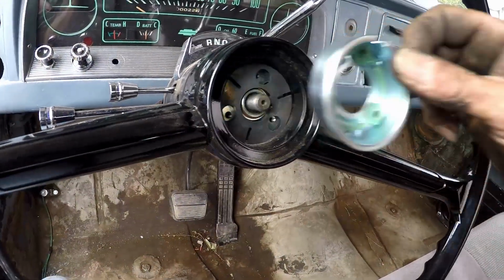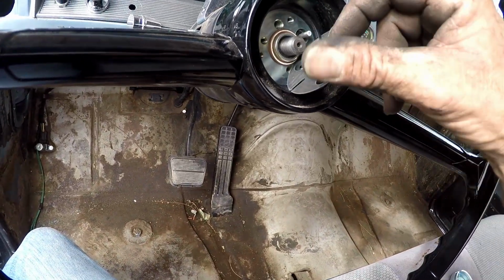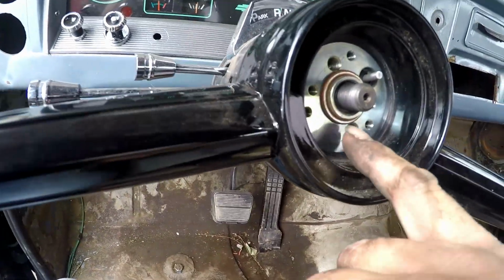Okay guys, I found out what was going on with the horn on the steering wheel. That comes out like that. The spring goes like that, comes out like this. You see that? I've had this horn button together back and forth for a while now. Sometimes it'd work, sometimes it wouldn't. Got kind of aggravating, to be honest with you. But I found out what was going on.